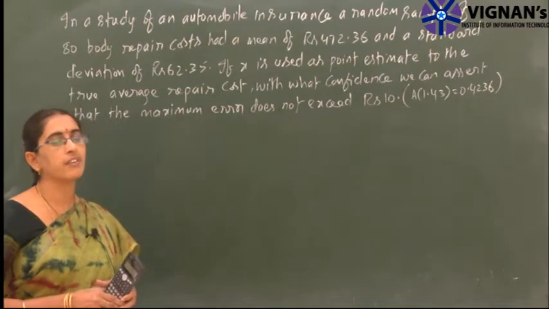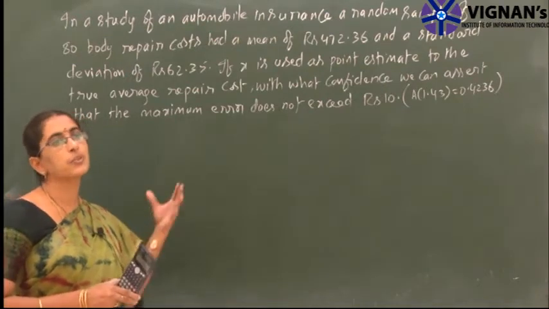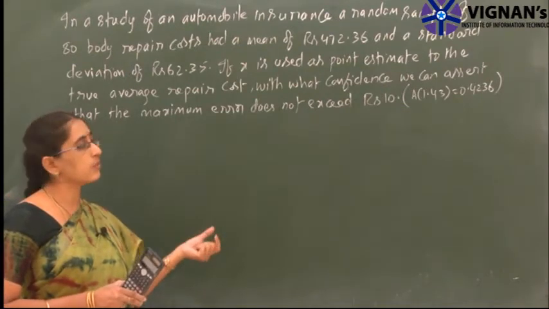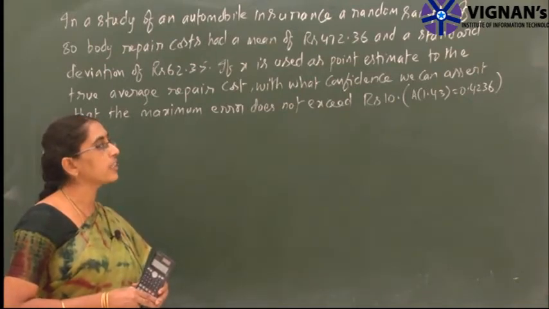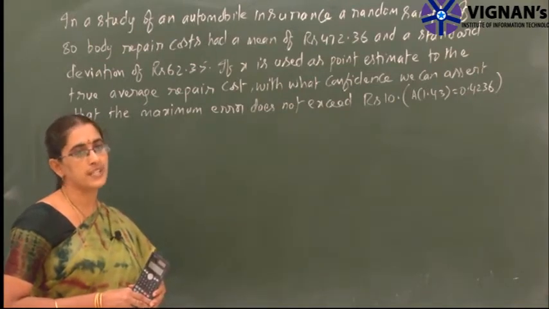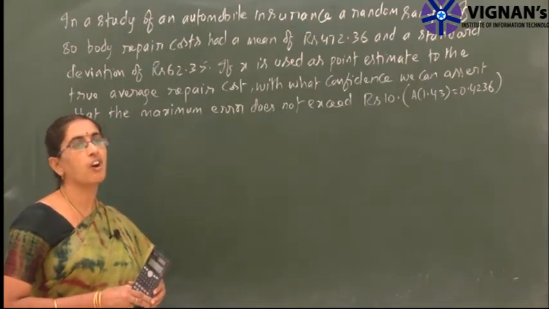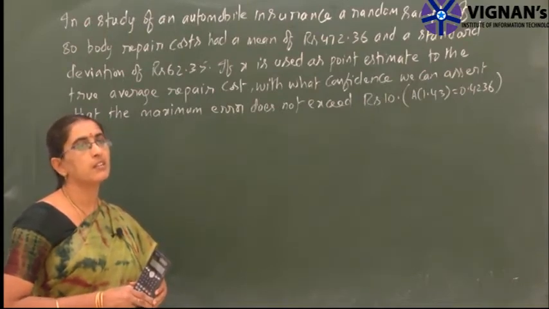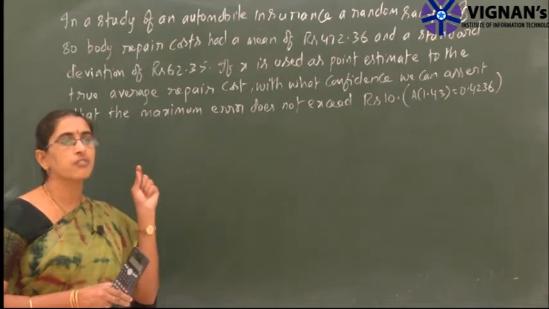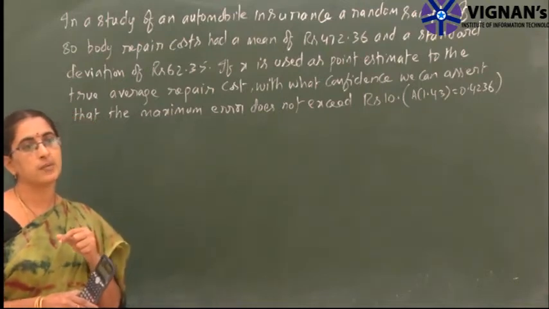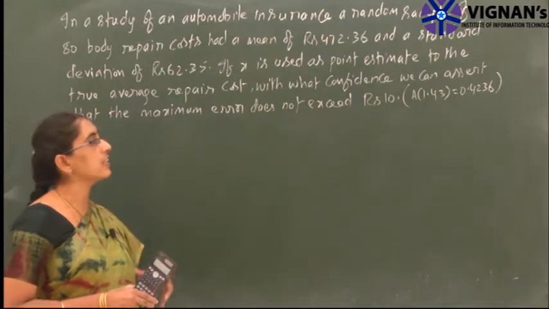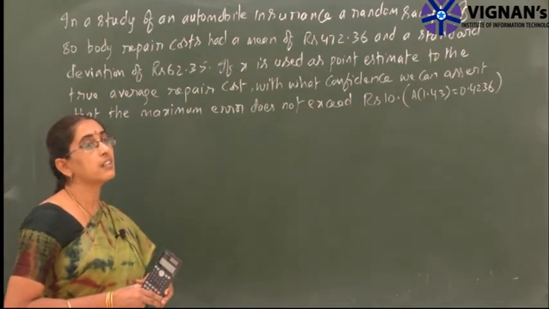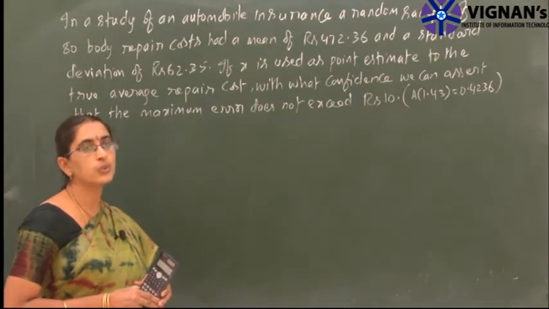So to find the alpha value, again we have to go through the normal tables. So there I have mentioned the ordinate value of 1.43 as 0.4236. That's what we have done in the normal distribution problems. In the normal distribution, to find the probability between random variables, we used to find the table value of the ordinate. So here the ordinate is 1.43, and the table value is 0.4236.